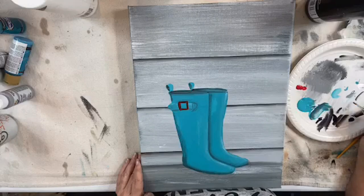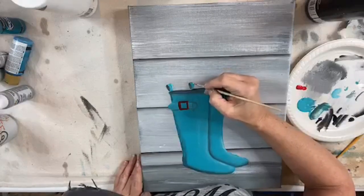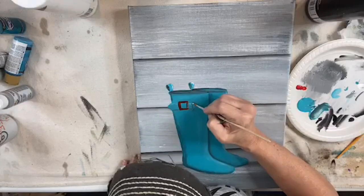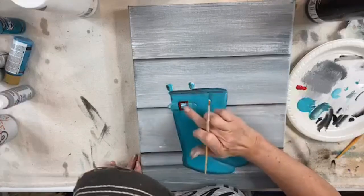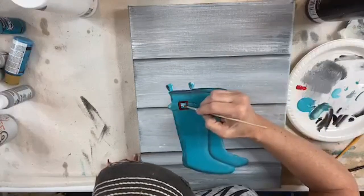They're factory seconds, right? They're two left feet. Little dot of white on the fronts. Put a little dot of white there. A little something here. A little something here. Too much. Don't get overzealous.